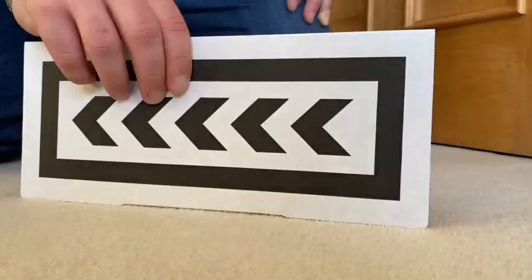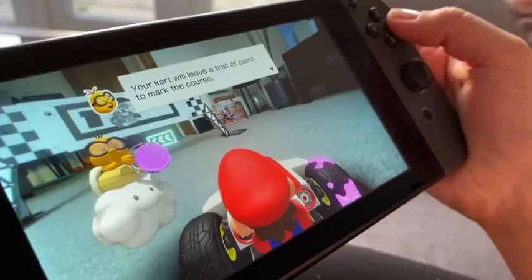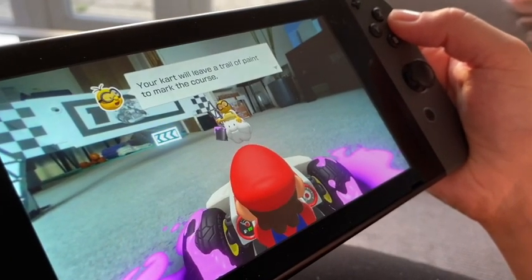So, start up the game on your Switch, connect to your cart, and you're ready to go. The first thing you have to do is set up your course. Bailey, get out the way! Then, in the game, you drive round a lap to mark out your route with pink paint on your tyres.